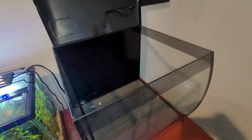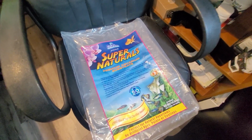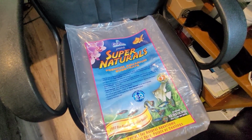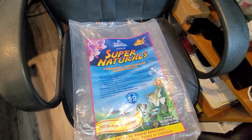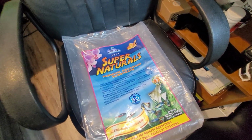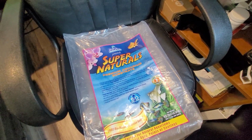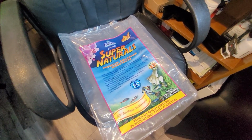and instead of using the fine sand that I've been using, I'm going to be using this stuff, which is sand but a little bit coarser. Fine sand has a few things I don't like. It's too compact, so rooted plants have a problem growing in them. That's one thing. And the other thing is everything stays on top, nothing goes through, so you can see everything floating on top. And I'll show you what I mean by that in just a second.